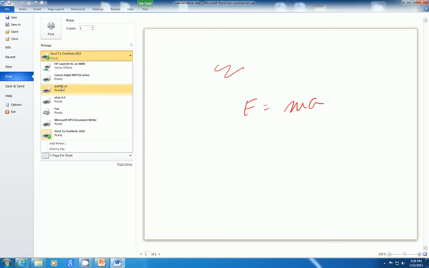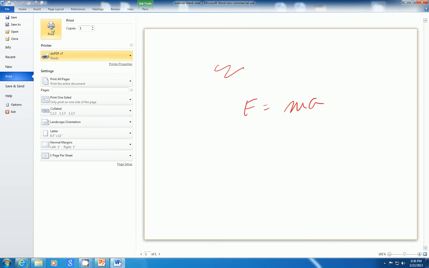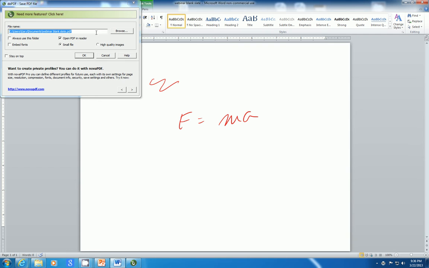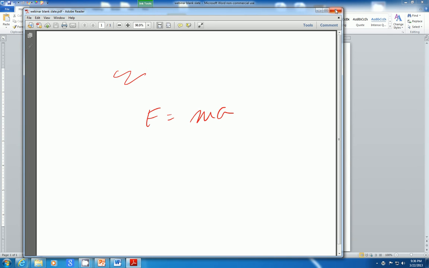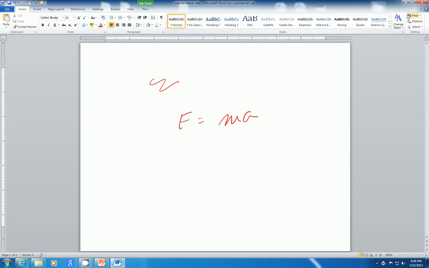Version 7 is what I'm using. If you click on that and then say print, this document will actually print as a PDF. Okay, so I printed that as a PDF, and it should show up on my desktop somewhere or in my documents folder, and I'll see if I can find it.